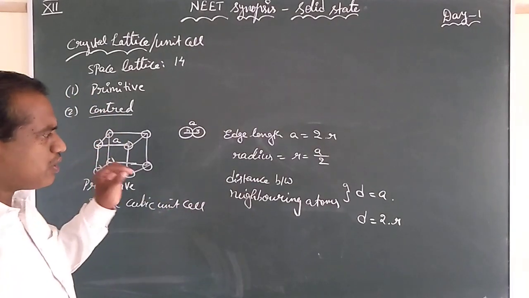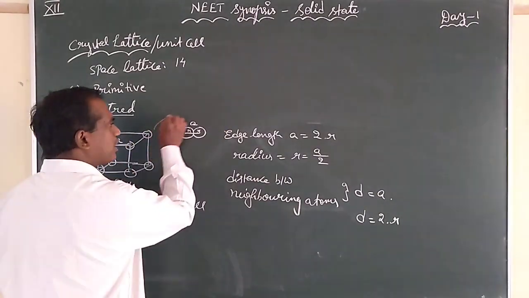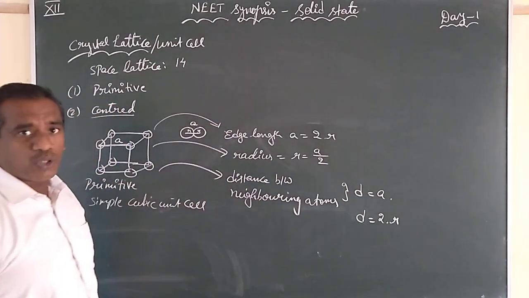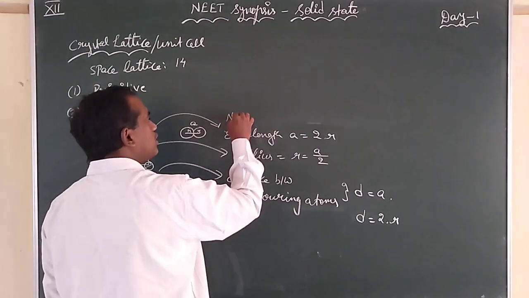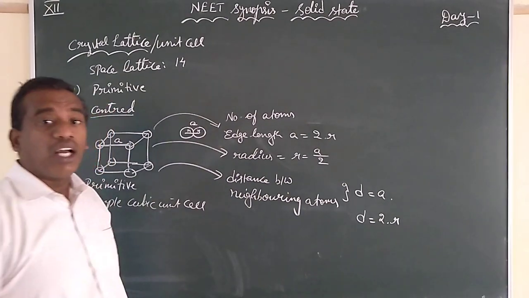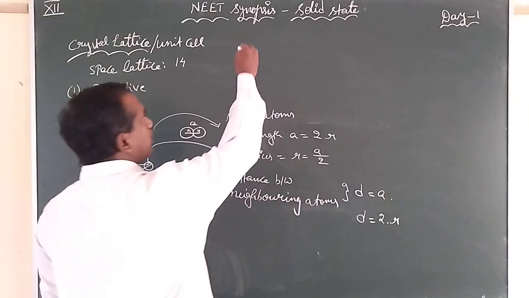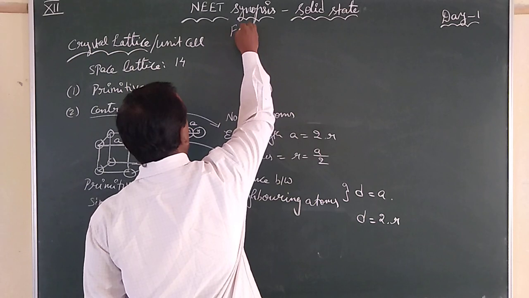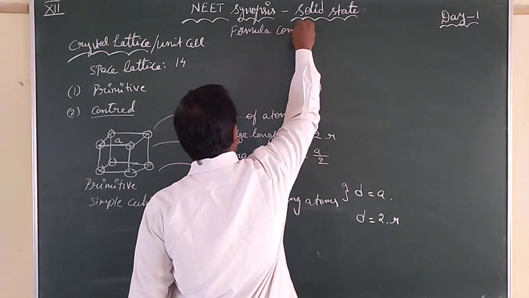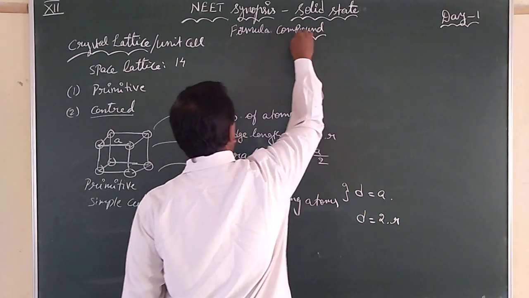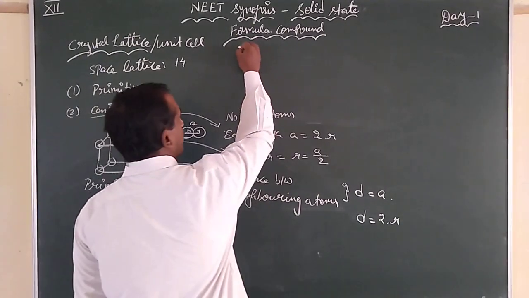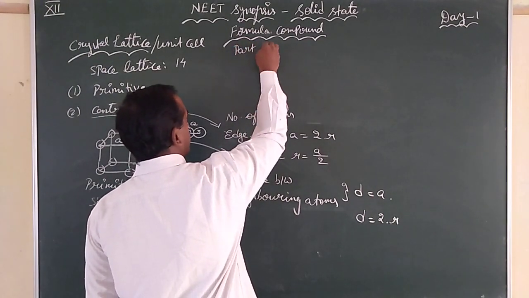So this is just to introduce what are the points that will be covered in a simple cubic unit cell. These are the three main points that will be covered in a simple cubic unit cell. You already know the number of atoms present in the simple cubic unit cell. Generally, we will be asked to calculate the formula of a compound. When we are going to see the formula of a compound, after this concept, there are some points to remember. What is the part of atom?